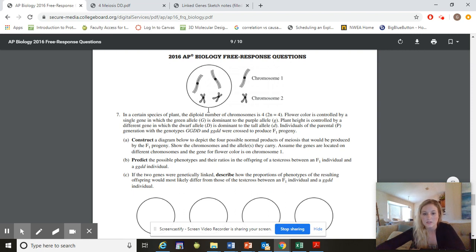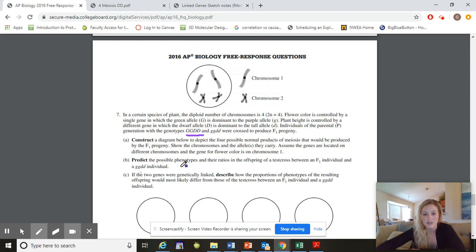So let's see, what would the genotype be of this individual? Well, they tell us that they crossed a parent that is homozygous dominant with another parent that is homozygous recessive. So the F1 progeny, we can assume, is going to be heterozygous for both traits. You could do the cross, but I think you can see that if you have one that's homozygous dominant crossed with one that's homozygous recessive, they're going to get one capital G from one parent and a lowercase g from the other parent. And again, this long one is chromosome 1, so I'm putting the allele for flower color on chromosome 1.